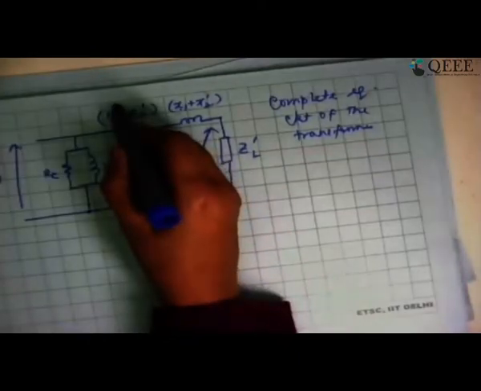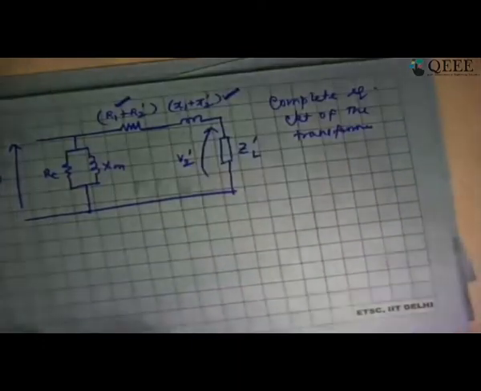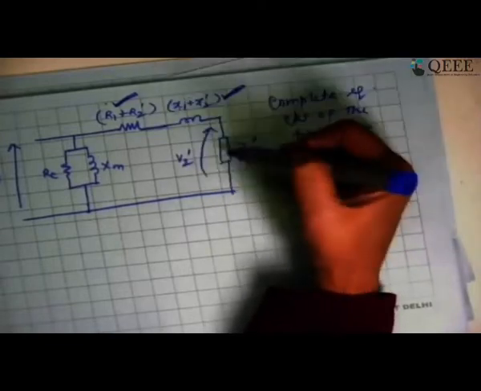So let's say this is the complete equivalent circuit of the transformer. Very clearly, R1 plus R2 dash will contribute to losses. X1 plus X2 dash will contribute to power factor deterioration as well as voltage drop. If we can minimize R1 plus R2 dash, that will definitely improve the efficiency. If I can minimize X1 plus X2 dash, that will definitely contribute towards less voltage drop. So our goal in a transformer, if I want to improve the efficiency and improve the voltage output, is to minimize these two.